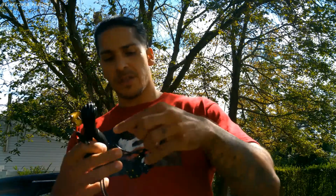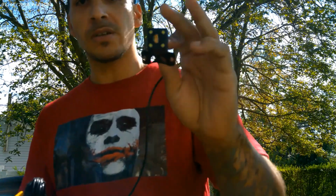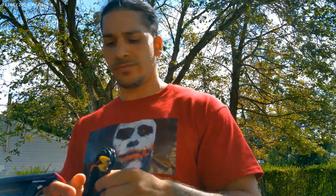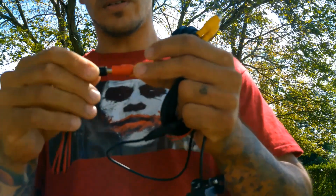So that's what we got. We have the camera itself. Fairly small, not too bad. It has little lights there for night vision and whatnot. And you have the RCA wires, whatever you call those wires. And then you have this wire, and this wire. So I'm guessing this wire plugs in right here.